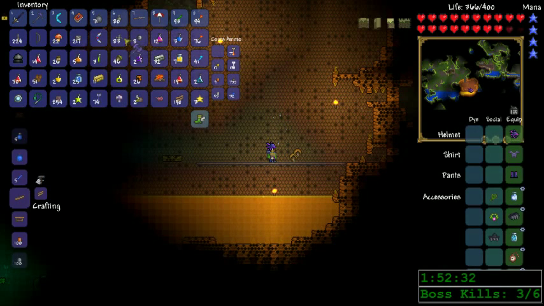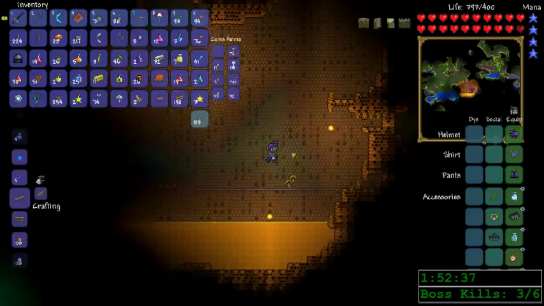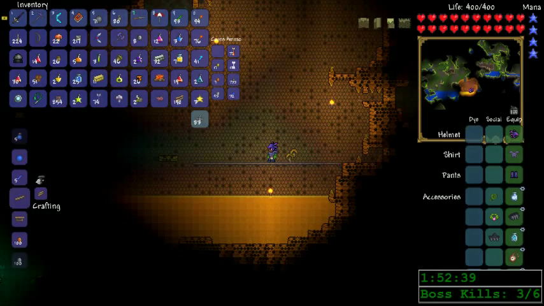I still need an axe in case I need to chop down trees. At this point, shurikens are not going to be valuable. And none of this other stuff do I really need. So let me update the boss kills to 4. Oops, 4. There we go.